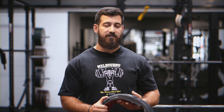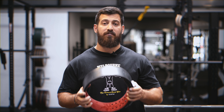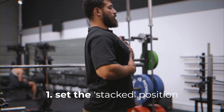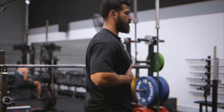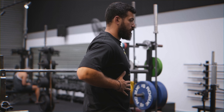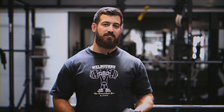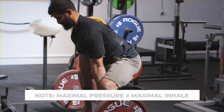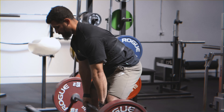Once you've figured out where you're going to place the belt — whether it's high or low — you need to know how to effectively utilize the belt. There are two key things to focus on to get the most out of it. The most important thing is that you keep the ribs down. We call this the stacked position: rib cage directly over the pelvis. Once you've set that stacked position, the next thing you want to do is maximize intra-abdominal pressure. A common misconception is that to do this, you need to take as much air in as possible — that's not necessarily the case. You want to take as much air in to the point where you subjectively feel you have the most pressure, and this might be just a little bit before a maximum breath in.